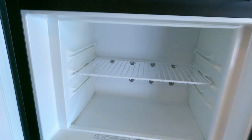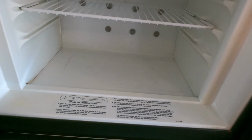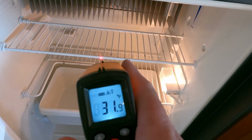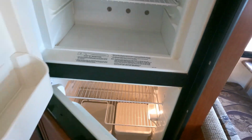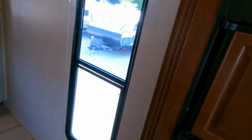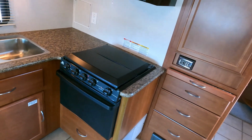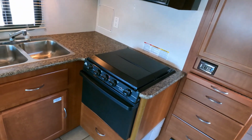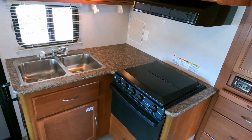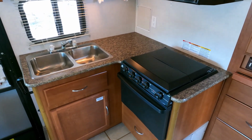Luckily, like I said, I've had it on a long time, so obviously that's cold. And I guarantee you this has gotten cold. Now, of course, I know it's barely below freezing, but when you have stuff in there, it's not going to be that cold. So if you got your refrigerator full of stuff, it's not going to freeze everything in there. That is automatic temperature control too, so there is no adjusting it. Like I said, you put your carton of milk in there, sodas or whatever, it's going to distribute it among those things, so it's not going to be that cold once you fill it up.